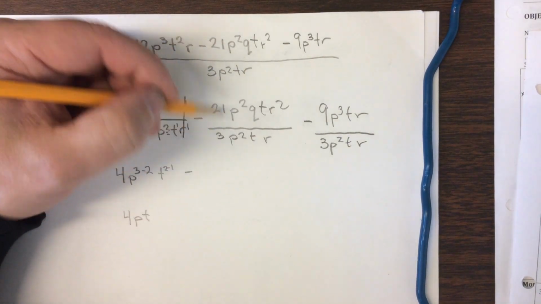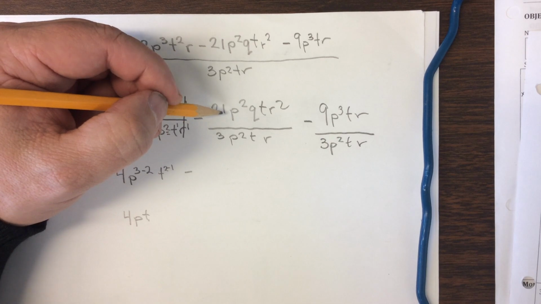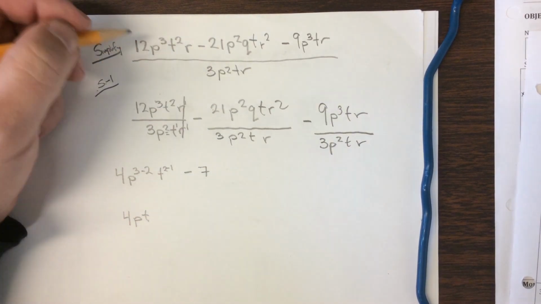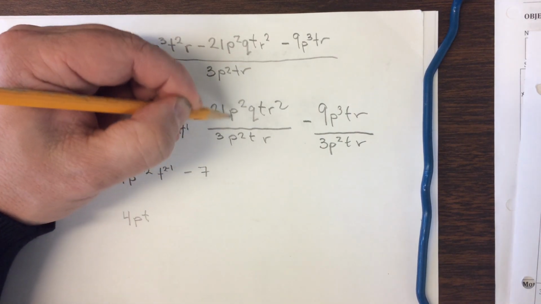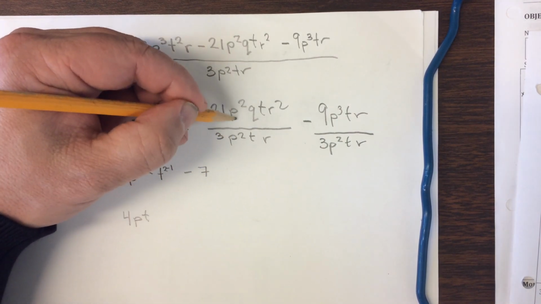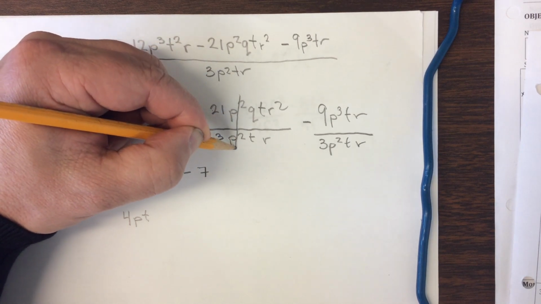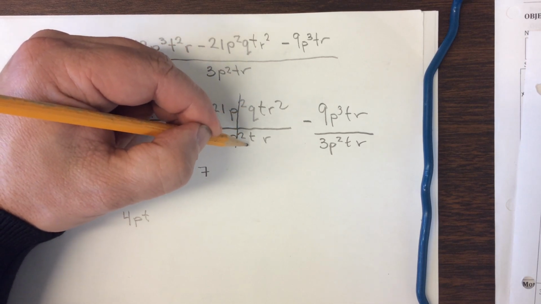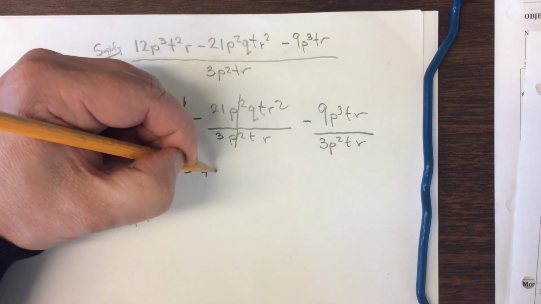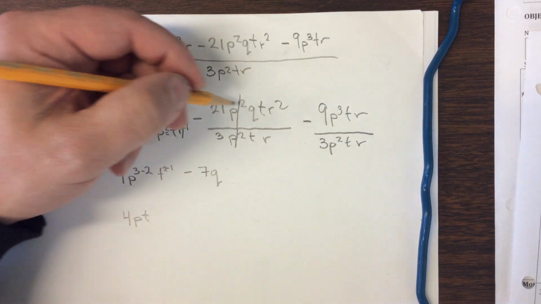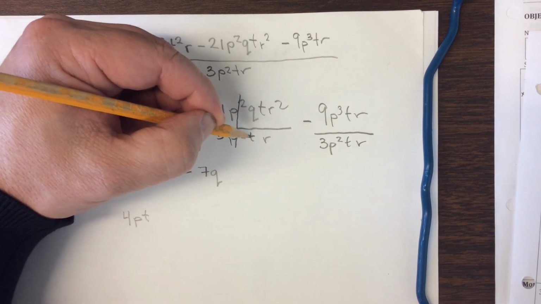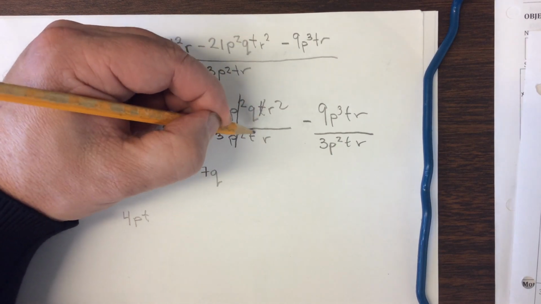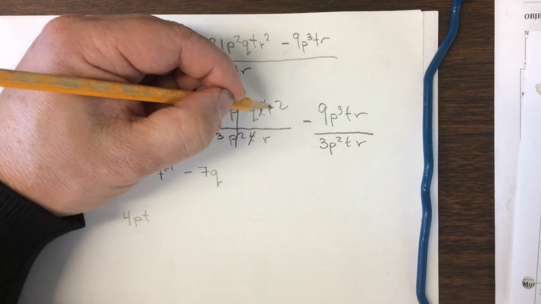All right, I'm going to go to the second term. I'm going to treat it as an individual because that's what it is. So 21 divided by 3 is 7. You can see here that the p's, which are lined up vertically, have the same exponent, so I'm allowed to cancel that out. We've got a little special case here. Q has no letter in the denominator to simplify with, so it conveniently stays in the numerator. We have t to the first and t to the first, and since they're exactly the same, they cancel out, and now we're left with r.